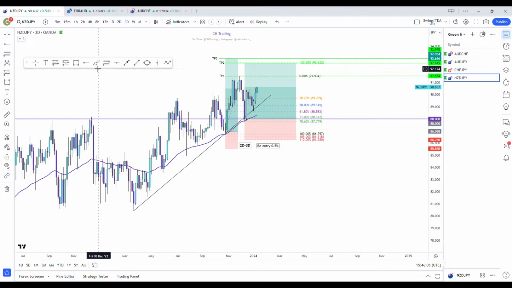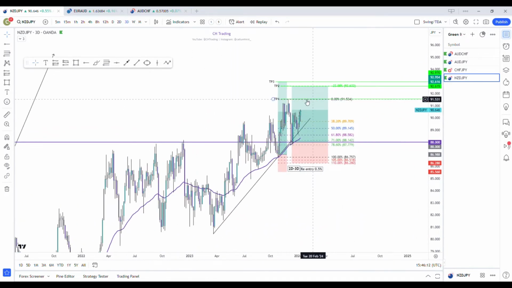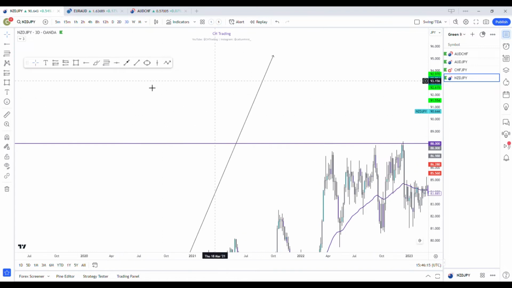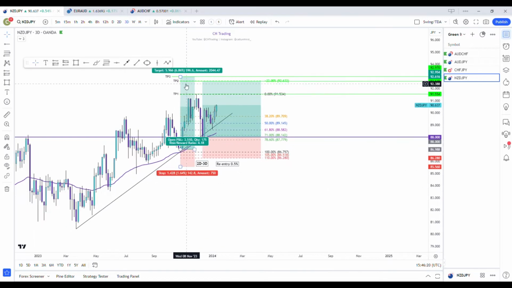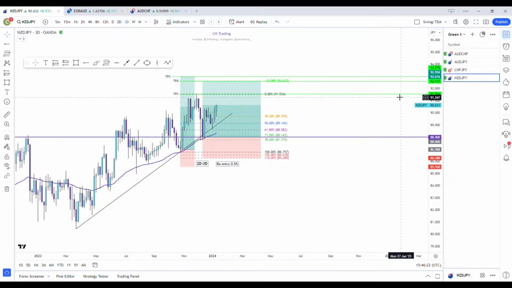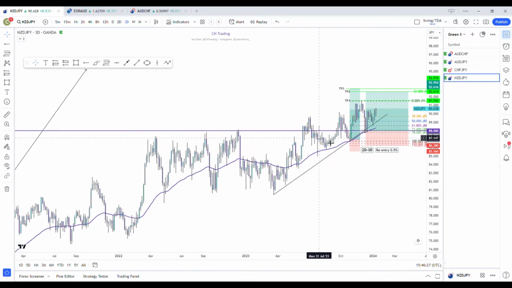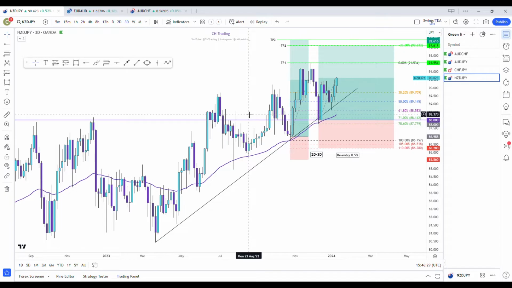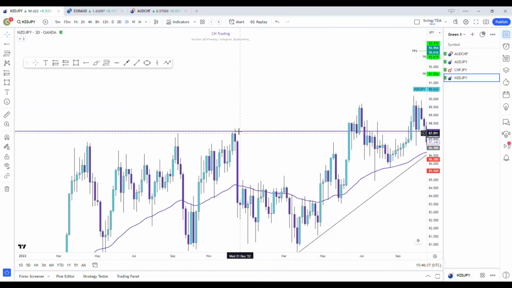The reason I use the ray and not the line is, again, if I'm looking to the left of my chart, I don't need these three lines taking up this space over here. So the ray is really good because it only takes up space to the right of the chart where price hasn't played out yet, and it doesn't interfere with all your analysis on previous price action. The reason I use horizontal lines for planning out my areas for entry is so that you can look back to the left and see that these were historic areas in the price.